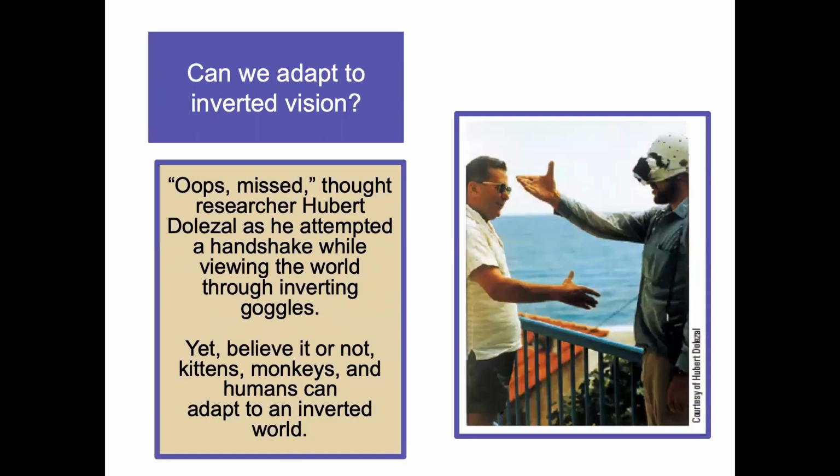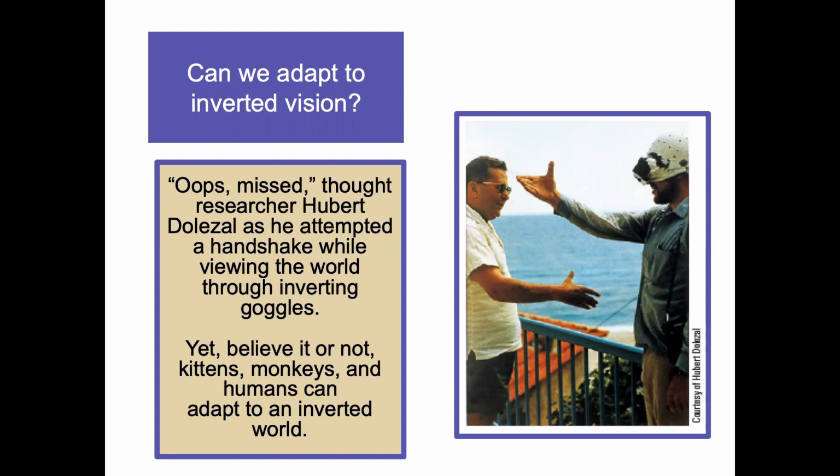So can we adapt to inverted vision? Well, this researcher, Hubert Dolezal, did a lot of research on this. Oops, missed, thought this researcher as he attempted a handshake while viewing the world through his inverting goggles. And if you get a chance, you should try out some inverting goggles. They're fascinating. Yet, believe it or not, kittens, monkeys, and even humans can adapt to an inverted world.